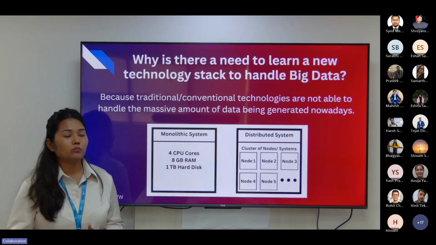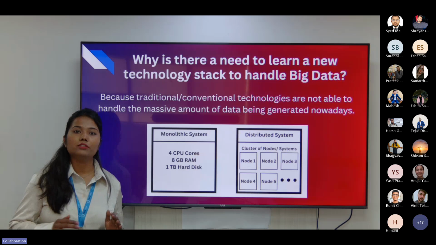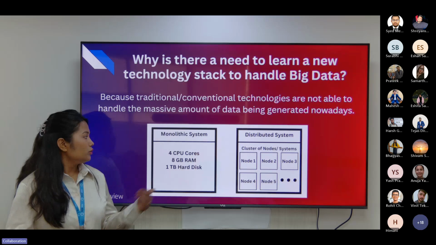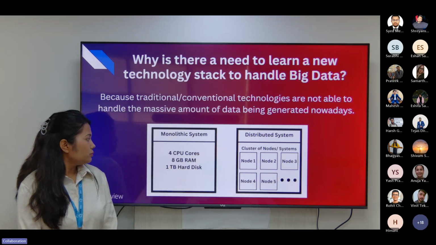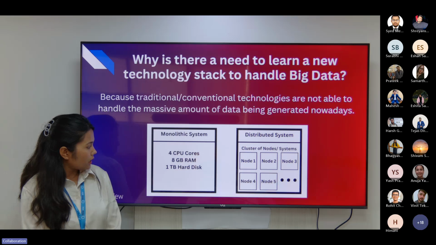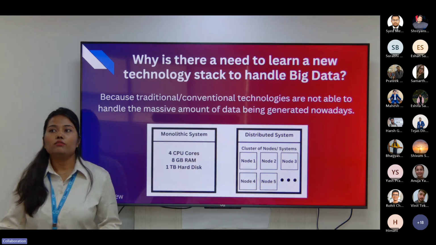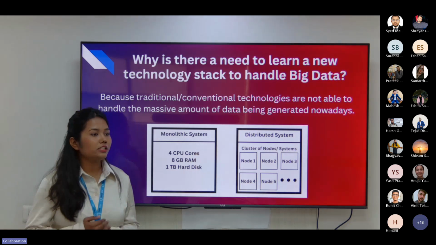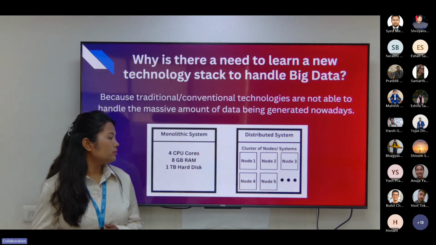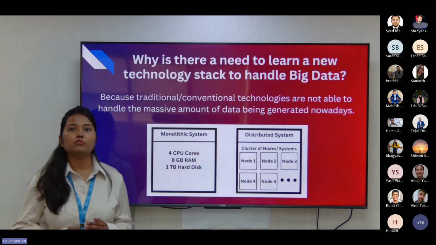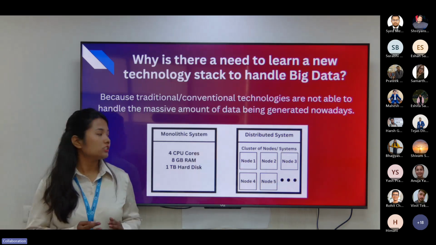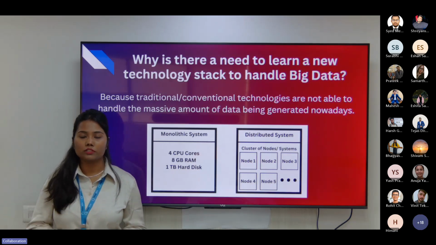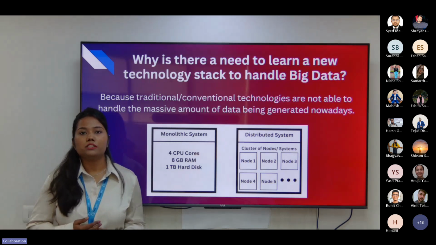First is the monolithic system. Mono means one, which means one bigger machine is having all the resources. By resources, I mean compute, memory, and storage. Compute uses CPU cores, memory uses RAM, and storage uses hard disk. So one bigger system has all the resources, but the requirement may come the next day that you have to increase the memory size to 16 GB. Or suppose right now you have 8 GB of memory, but next day you have to work on 2 terabytes of data. Your system or laptop will face difficulty in that.